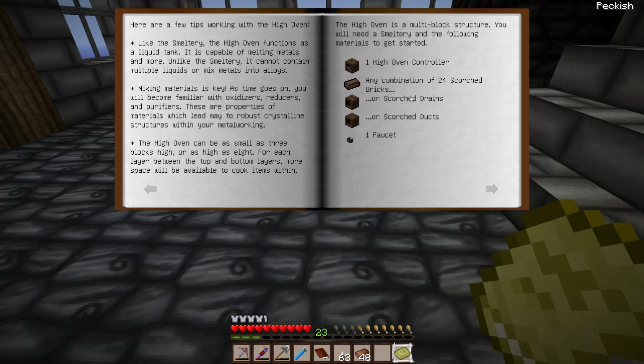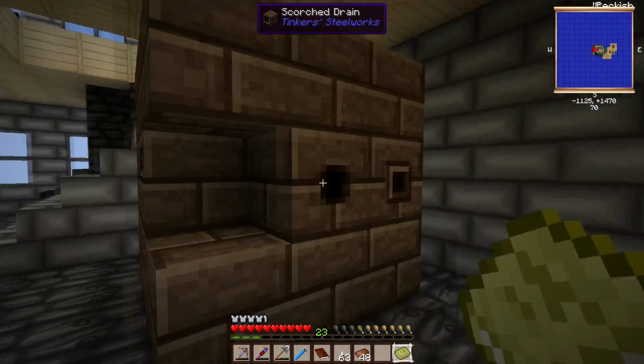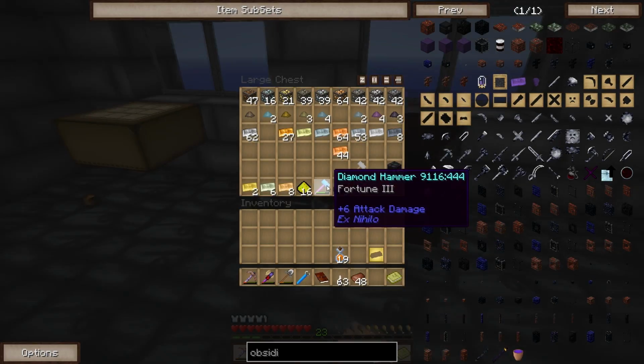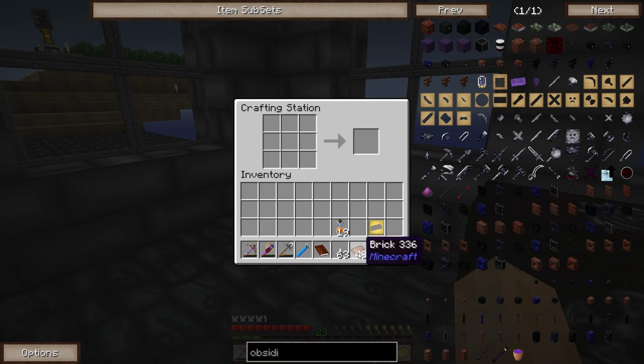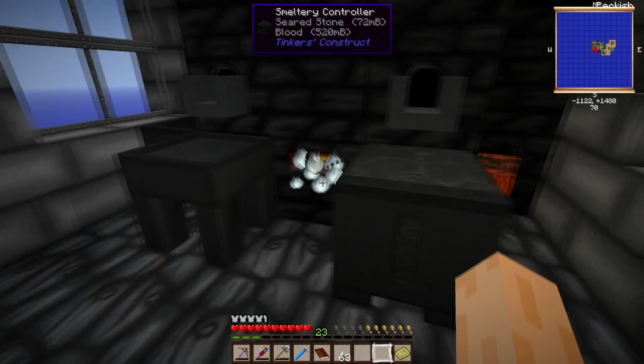So, 24 scorched bricks, or scorched drains, or scorched ducts. But I thought I had 22. So I had drains, ducts, and 22 scorched bricks. But okay, that's weird. So apparently I need to make some more. So I need to make one more lot of bricks, like so. Put that in there. Can I? Oh, excellent! I do have enough.